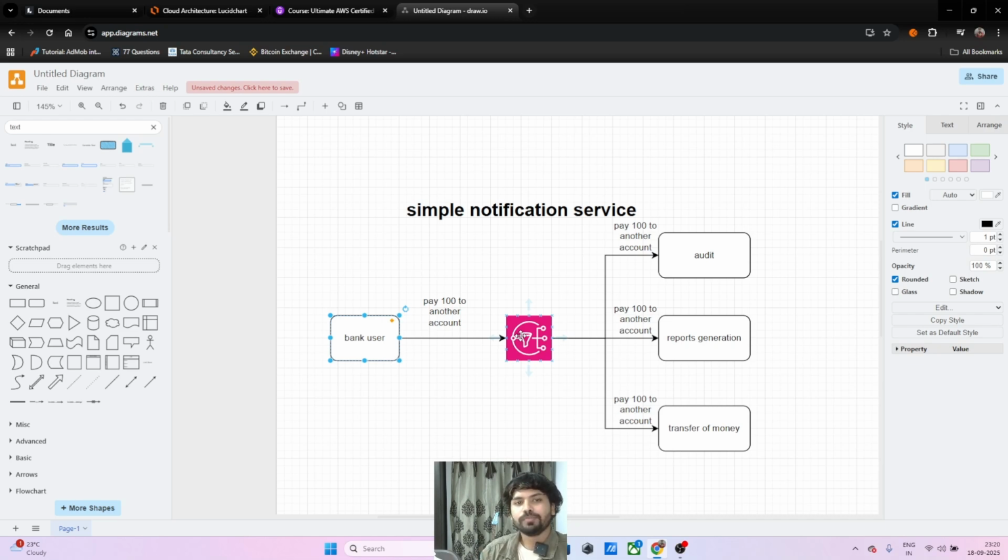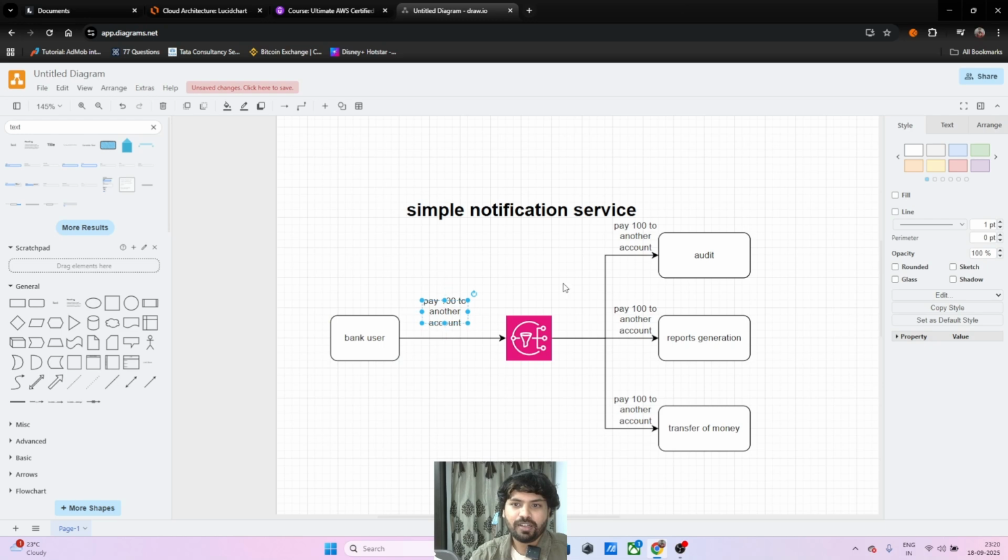And it is beneficial because let's say you notify this pay 100 account to the auditing service, and it audits that, but your application fails now and these two other services don't get that notification. So now there are integrity issues, right?